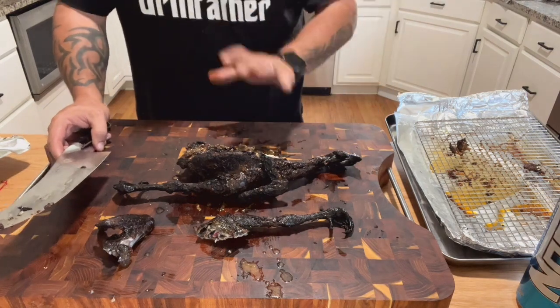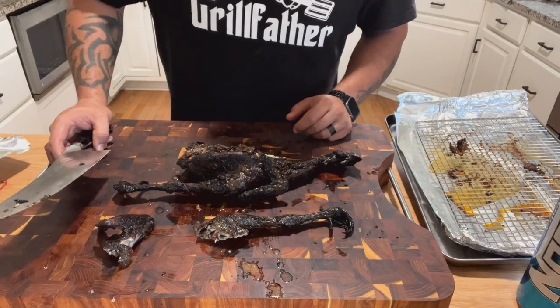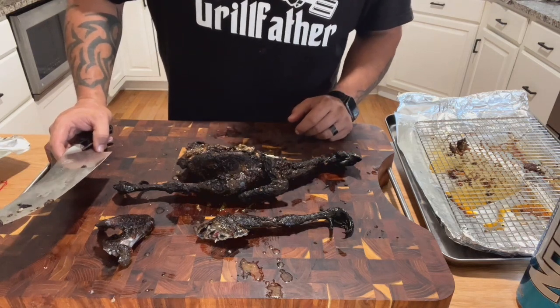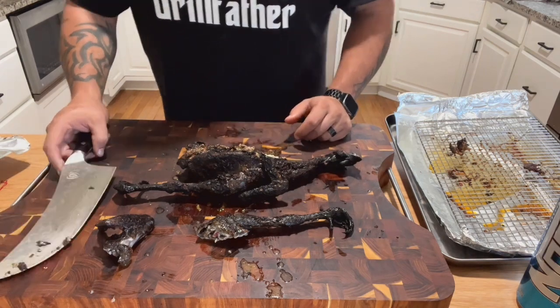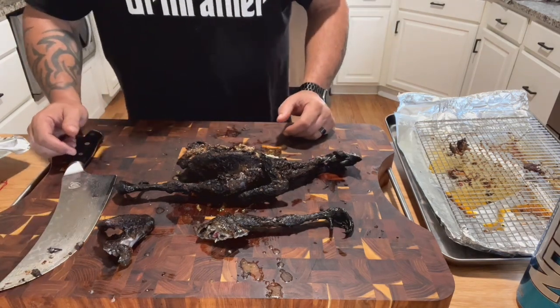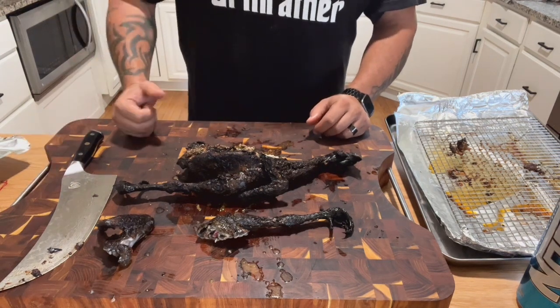So you don't need one of these ridiculous chickens to do this recipe, you know. And hell, you don't even need the wood fired oven. You can do it in your regular oven. You can do it in your smoker at higher heat. It's the same thing. But that's it, guys. That is a black silky chicken. So that's all I got.